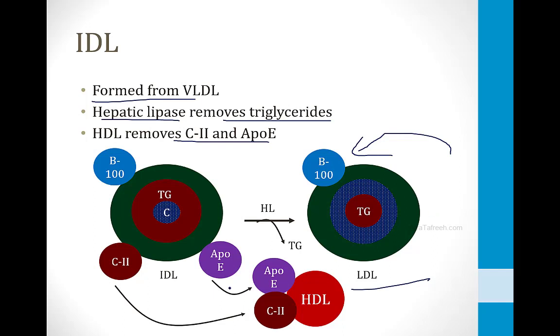And then just a note here, because C2 and ApoE are taken by HDL, some sources will say that IDLs do not contain C2 or ApoE. Others will say that they do. The most important thing is that at some point the IDL particles lose C2 and ApoE and that those are not found on LDL particles.